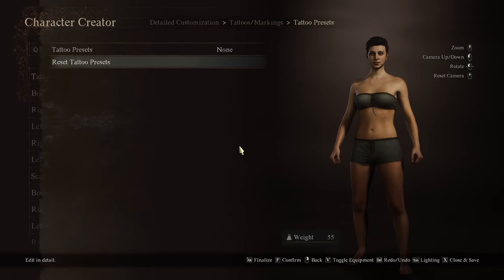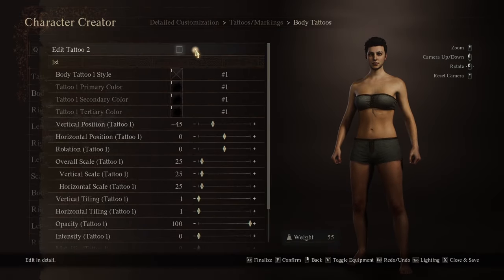So take this off. Body tattoos. Now, each section of the body is split up into basically the chest and torso and the face. It's the entire body. And then left arm, left leg, right leg. So you've got those. Each of them can have two tattoos. So here's the one. And if you click that button over there, then you get the second one at the bottom. And then you can just mix and match.